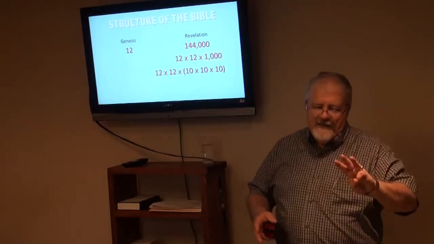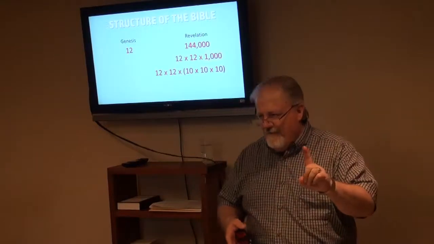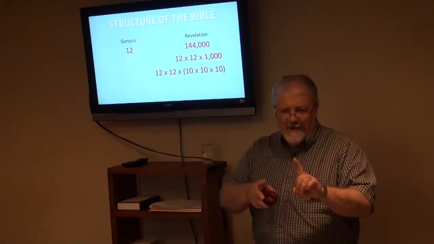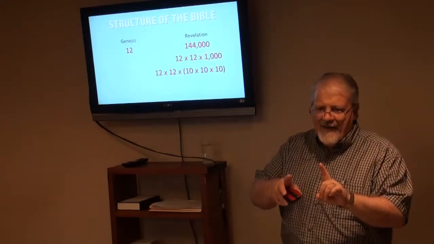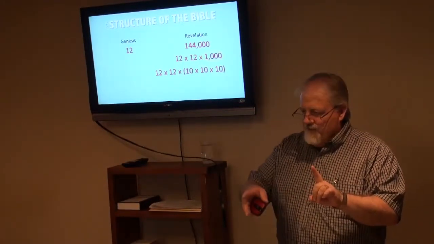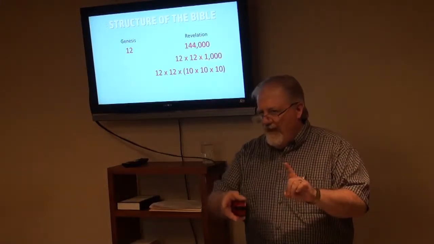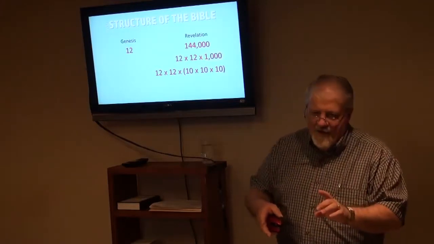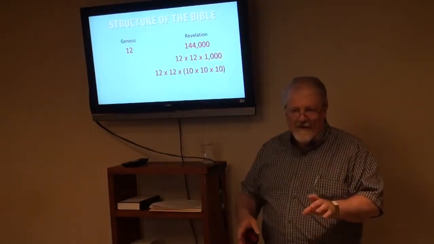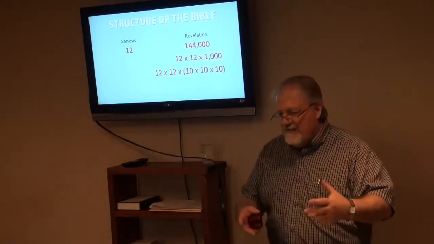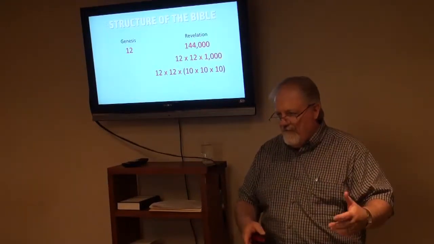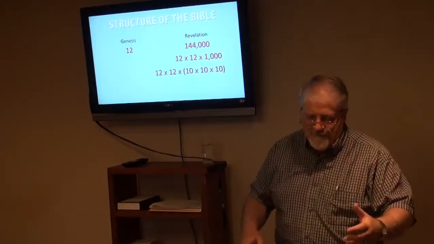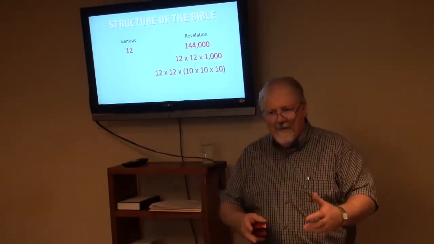There are three numbers that talk about completion. The number 3 is also the Trinity. It's talking about completion in terms of relationships. So it's a complete relationship. 3, the Trinity, is a complete relationship. And then you have 7, which really is not the number of God. We've heard people say that, but it's the number of perfection, complete perfection. So whenever you see anything as 7, it's a complete perfection.